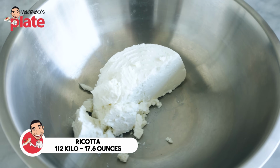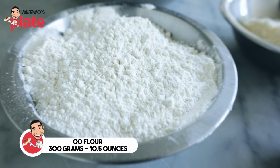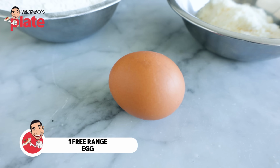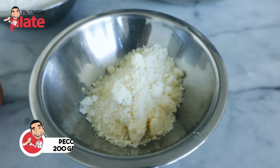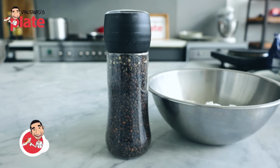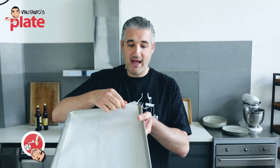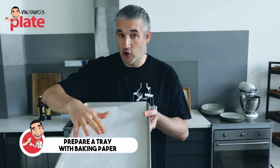The ingredients for gnocchi cacio e pepe. First, we need to make the ricotta gnocchi from scratch. So what we need is half kilo of ricotta, fresh ricotta please, 300 grams of flour, 00 flour please, and 1 free-range egg. To make the cacio e pepe sauce, we need 200 grams of pecorino romano, oh yeah, and pepper, nothing else. Before we start, what you want to do is you want to get a tray, just like this, and put baking paper on top. This is where we're going to rest our ricotta gnocchi.